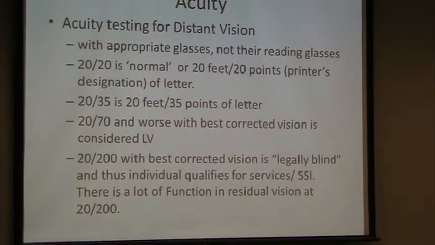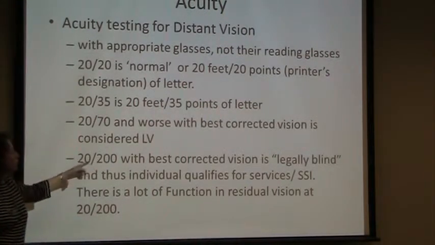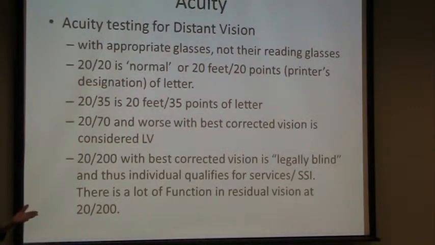So one thing I want you guys to remember is that even if somebody is 20/200 and they're legally blind, they can have a whole bunch of functional residual vision. One of the things that they really impressed on us at UAB was that a lot of times doctors will say, well, you're legally blind now. And hearing that is devastating for patients. They think, oh my God, I can't see anymore. Because they've already been losing their vision. And it's an authority figure. It's a doctor, probably a guy in a white coat who's saying that. And people just think that they can't see anymore.